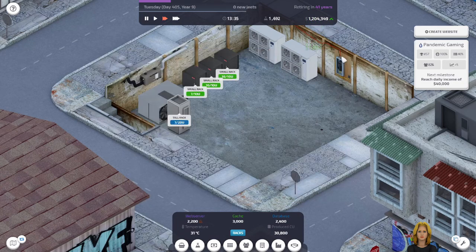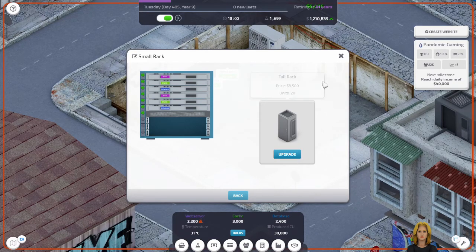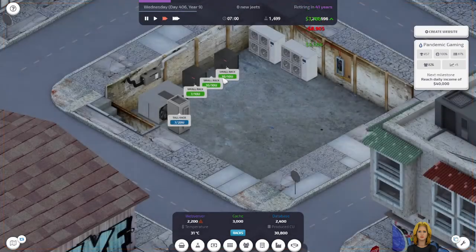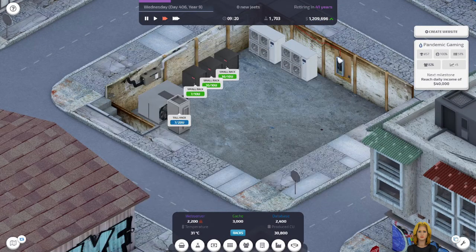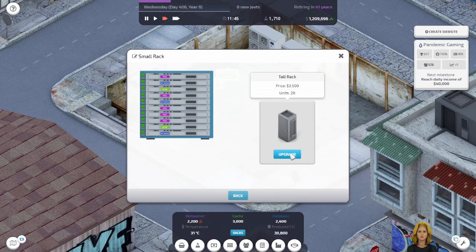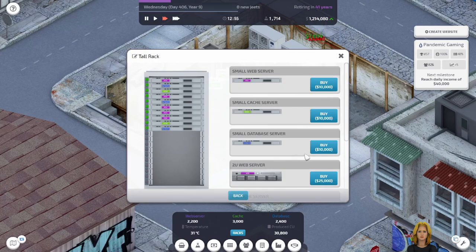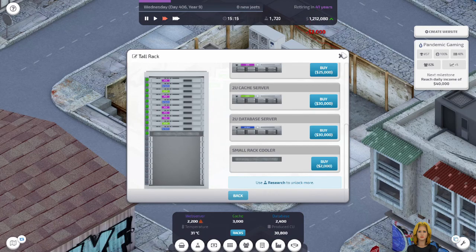But what we can do is see there in the top right hand corner was the upgrade button there. Okay, so upgrade, and we'll upgrade it to a tall rack. Don't have to do it right now, but what we can do is we can upgrade all of them to tall racks, and it will give more space, and we will be able to swap out, remove components. So there we go, upgrade, now a cooler. That's it, bring that temperature down.